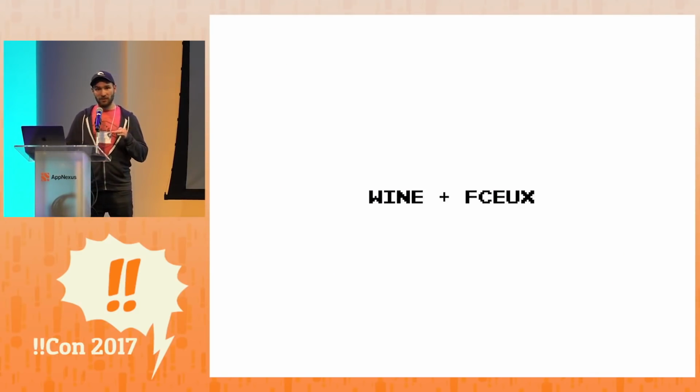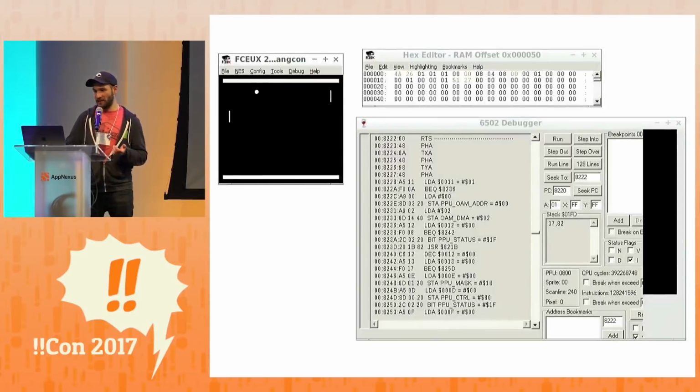Tooling. Turns out there's a popular emulator called FCEUX. I don't know what it means, but the Windows version of it has a debugger. But I don't have Windows. I run on Mac, so I have to use Wine to run this version of the emulator, and it gives you a really cool debugger. You can set breakpoints. You can watch the memory. I don't know if it's clear, but you can see the memory addresses changing. That's because the ball is moving around and paddles are moving. Really helpful when you're working on assembly code because you can't do console log or stuff like that, right?